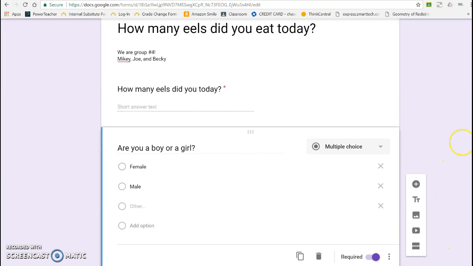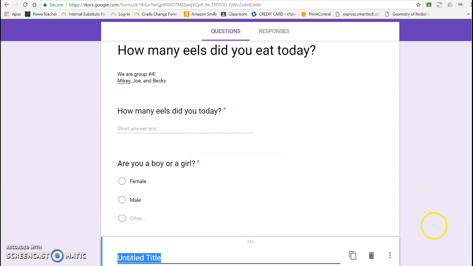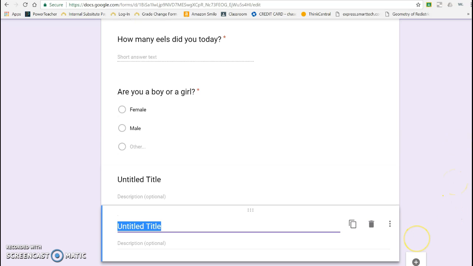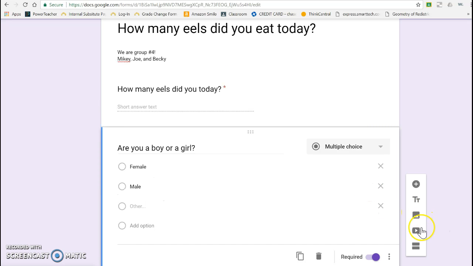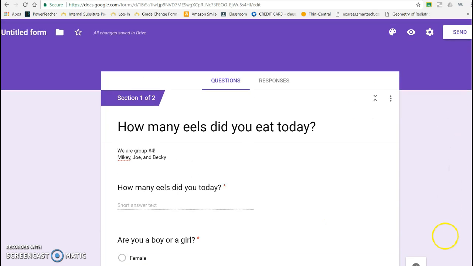So most of us only need 2 survey questions. We could play with our fonts. I just added another question. We could do all kinds of things, and you should feel free to play around with this. We can add pictures. We can add videos. We can add additional sections. We're not going to do this, but that is what we could do if we wanted, okay?